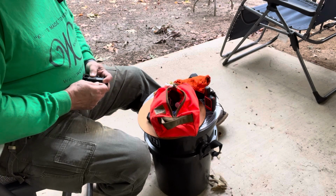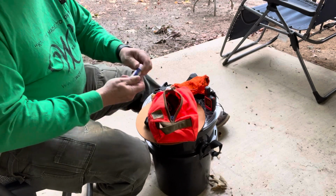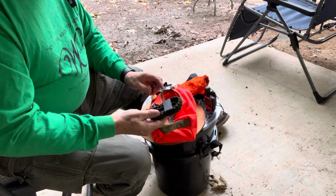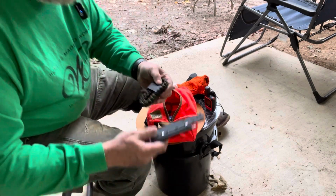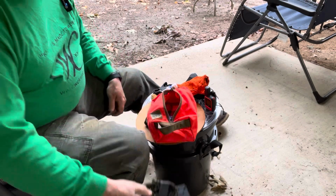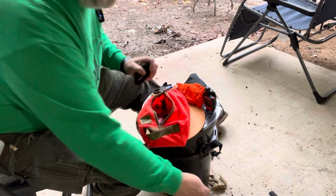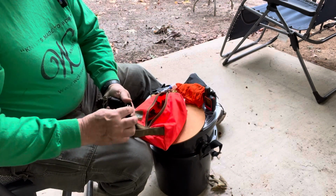I'm sure everybody's seen these, so anyway, I don't want to waste too much time on it. I got some antacid tablets. Heartburn is a real thing. I've got another lanyard in case I want to wear my outdoor companion as a neck knife. Fire tabs, a pair of reading glasses, because when you get a certain age, you got to have some glasses.